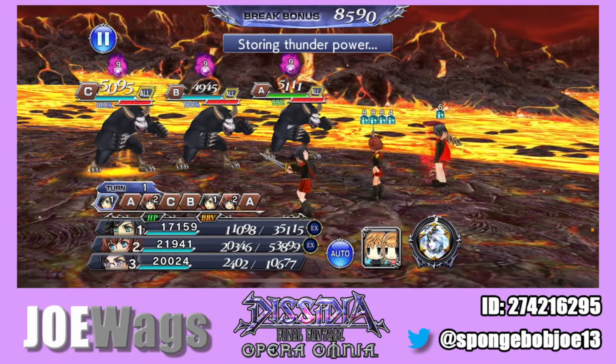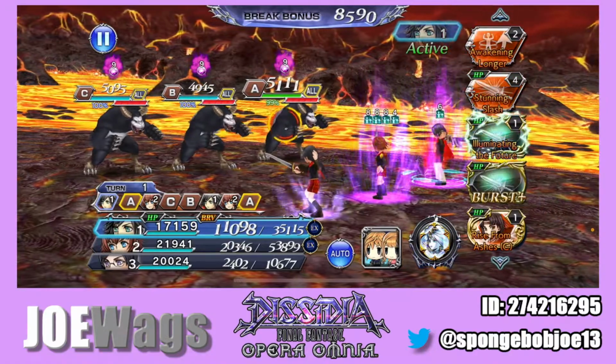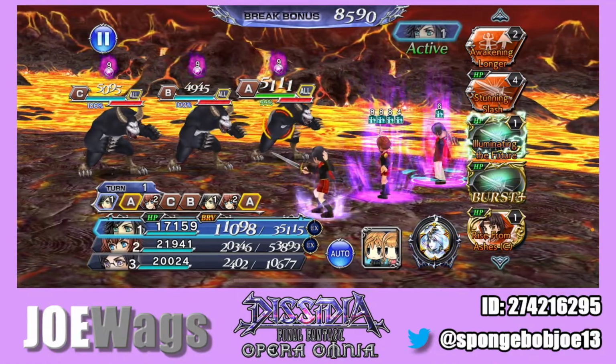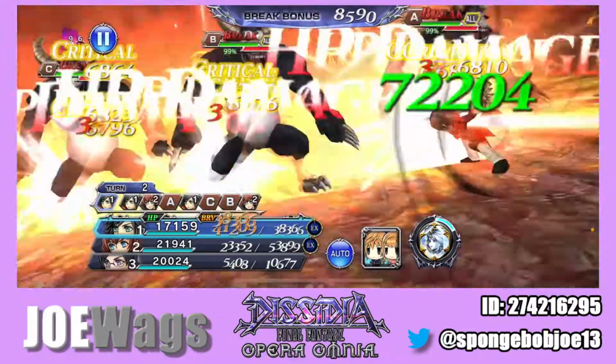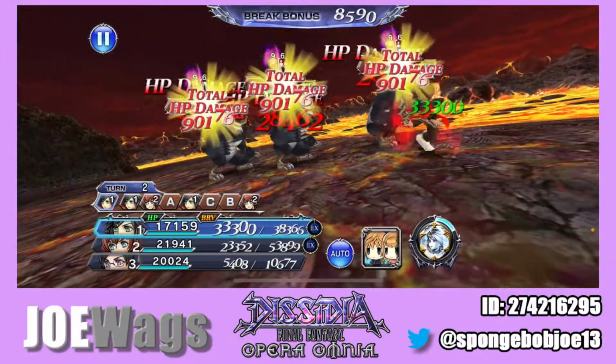So Cater's got some really cool stuff in her kit because she's one of those, you could almost call her a tank in a way. She's one of those lock dodge characters. So what she does is she puts a lock on the enemies, and then she has a very, very high chance to dodge, and then she can get guaranteed dodging. I believe it's with her AA, just like Shadow does.